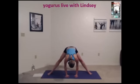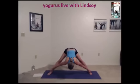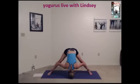Finding that comfortable position, grabbing your ankles, flat back, and then begin to pull. Resting your head on the mat if you wish. Breathing, inhale, exhale. Don't hyperextend your knees here. Keep that slight bend, pulling your kneecaps up. Come on, protect your knees.